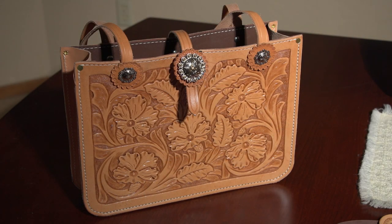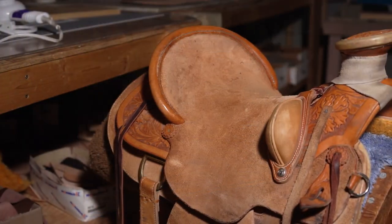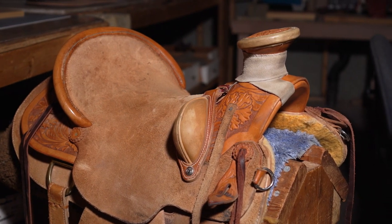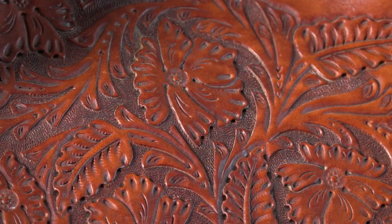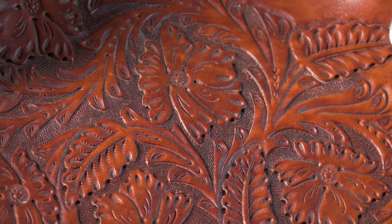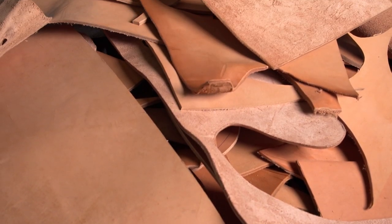And then saddles, and what they call breast collars — I've made several of those. I always was interested in leather when I grew up. Occasionally you'd find a fellow who had what they called a hand-carved saddle, and I couldn't imagine how they could carve it. I always had a kind of a passion for doing it, and I tried with old leather and tried to carve, and it didn't turn out very well.